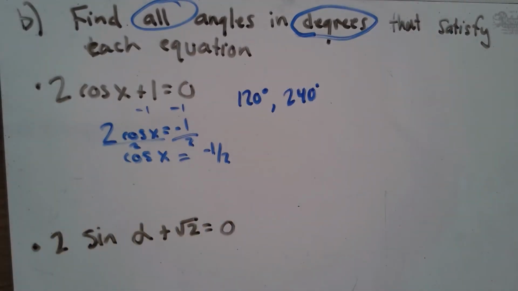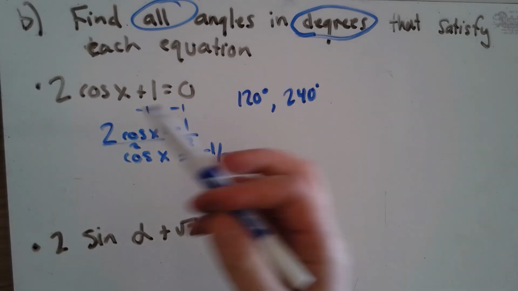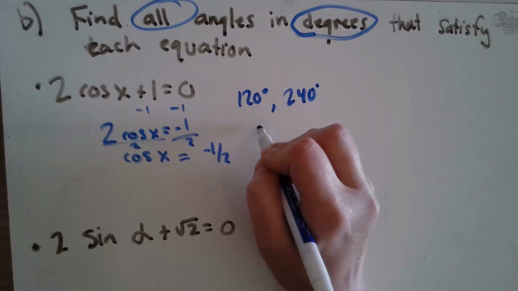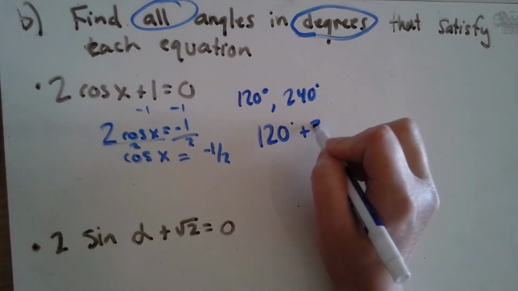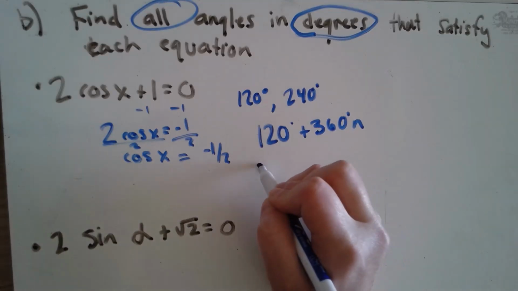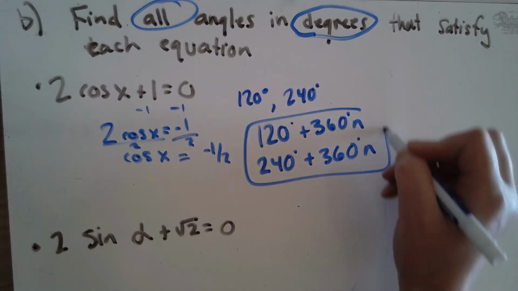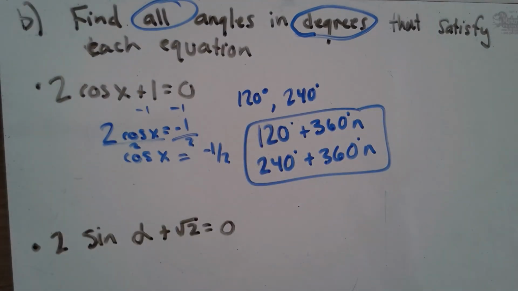If we look at those, are those equally spaced? Can I go exactly 180 degrees or a very specific degree and always land on those two angles? Not that I can see. And we know cosine has a period of 360, so it's very rare that you can ever do anything but 360. So my answer is going to be 120 degrees plus 360n and 240 degrees plus 360n. Again, n is any integer. It could be negative or positive, and it's just going to force us to look at all the possibilities, all the coterminal angles.